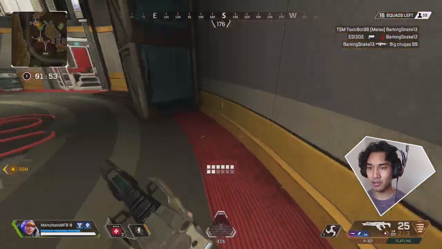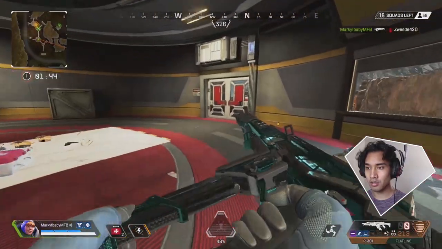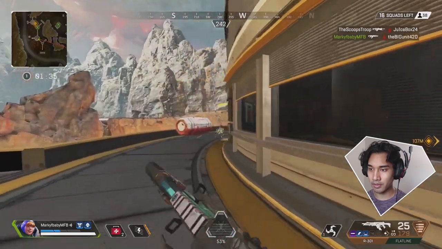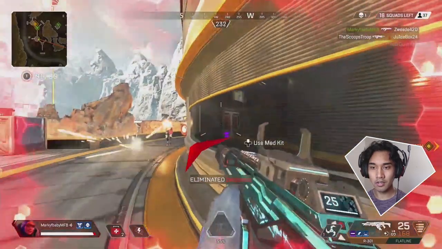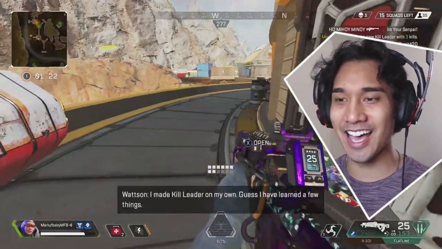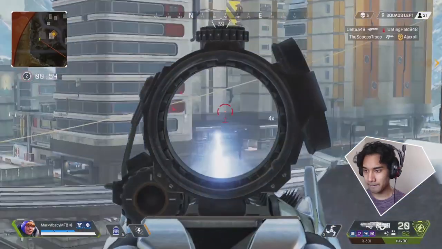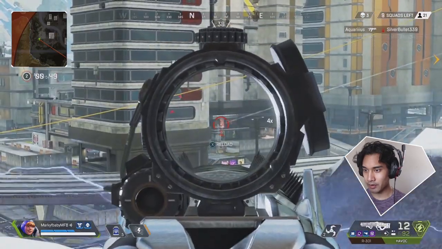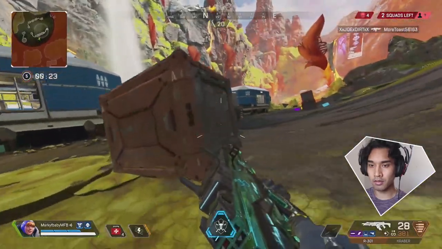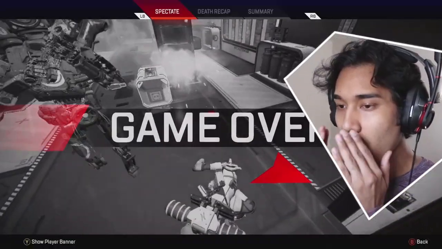Oh yeah, we got a team. Let's go. What the heck? Alright, we're about to squad wipe. Oh, these guys suck! Send them back to the lobby! This is basically the charge rifle. Why am I not getting them? I got somebody. My arms are still killing me. Here we go. One squad remains. I must remain vigilant. Oh no, I choked!